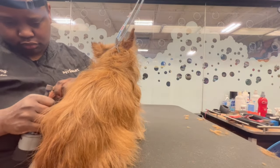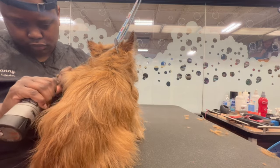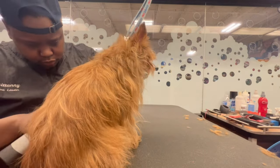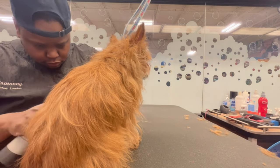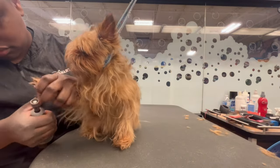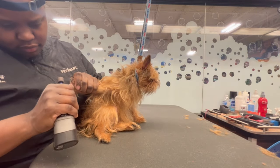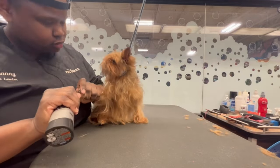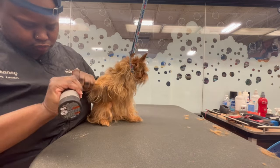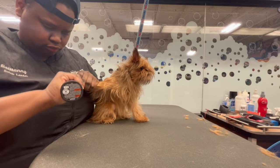When dogs flip and flail like this, I try not to put too much pressure on them or hold them in a tight hold. One, they need to feel comforted during something they don't like. And two, if you put too much pressure on a dog's body, even a small dog, you never know what you're doing. Most of the time I pick them up in my arm and hold their foot that way — still hold it firmly, but not squeeze too hard where it creates too much tension. If they move too hard, something can happen, so I try to be careful and protect them in that way.